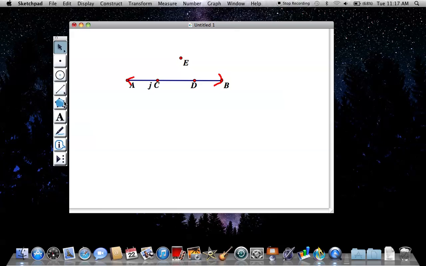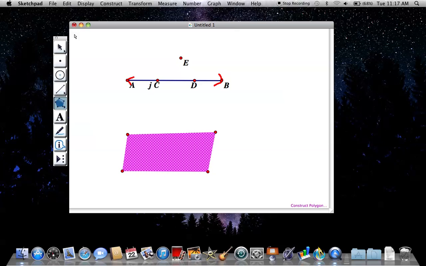Now, moving on. The third undefined term is a plane. So now we have our plane. A plane has no thickness. It's a flat surface that extends on forever. Obviously we can see borders here, but you have to use your imagination and think that this thing extends on forever across this flat surface. We would label this plane, let's just say plane J. We use a cursive capital letter in order to distinguish that it is a plane.